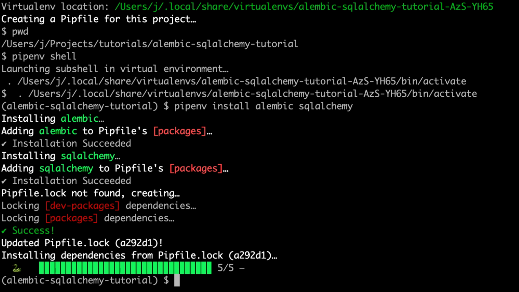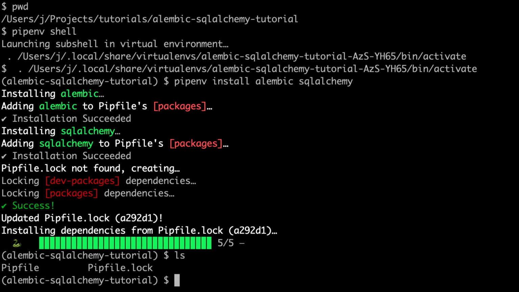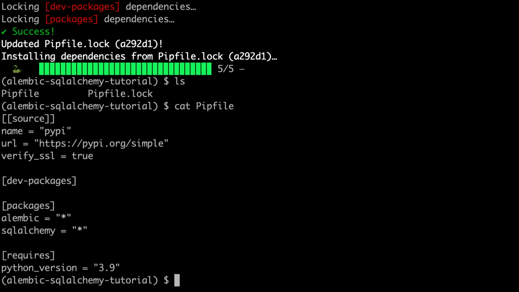Alright, so our dependencies are installed. If you're not familiar with pipenv, this is what it looks like. When you run pipenv and create an environment, it creates a file called Pipfile. This file contains a description of the environment. It lists the dependencies that you're using in the project, and also represents the version of Python which is required to work on the project. In this case, it's just picking up the version of Python that I used to create the virtual environment.